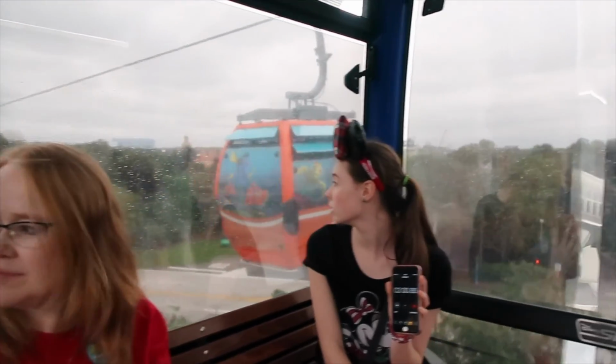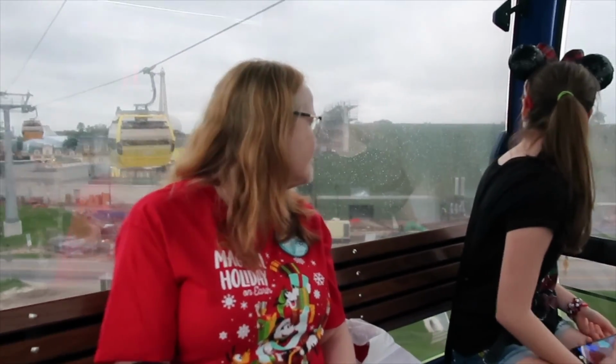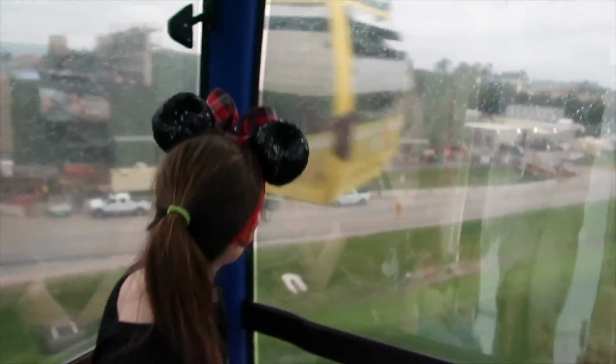We got Nemo over there. Oh, it's so cute. Oh, yeah. There's the Eiffel Tower. Here we are at the back of France, and we got the new Ratatouille ride in Epcot. Yeah, opening summer 2020. Hard to see out this window, but it does say that. This is the back of the Eiffel Tower. And this is the queue house for Ratatouille, and the ride house is just beyond.